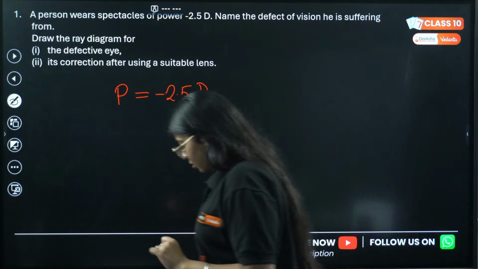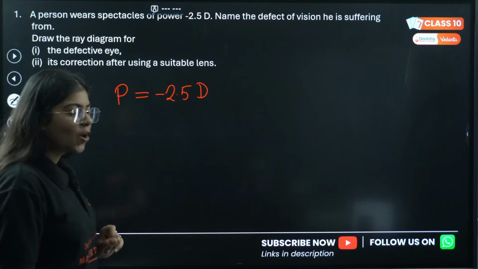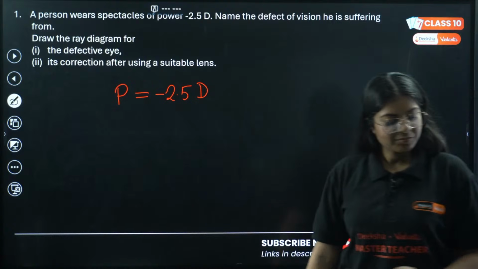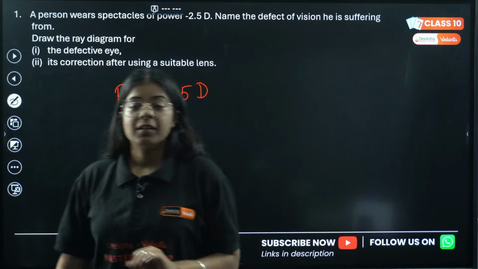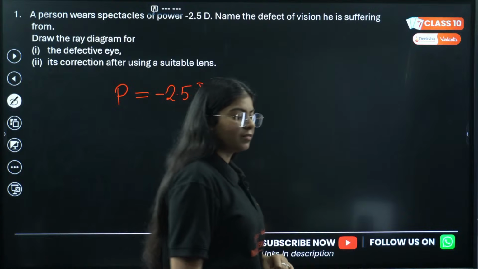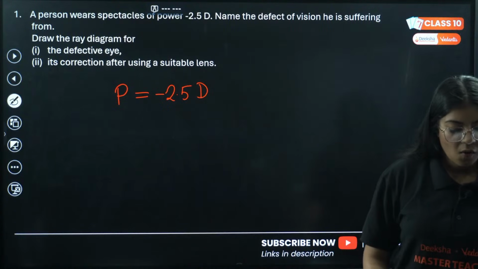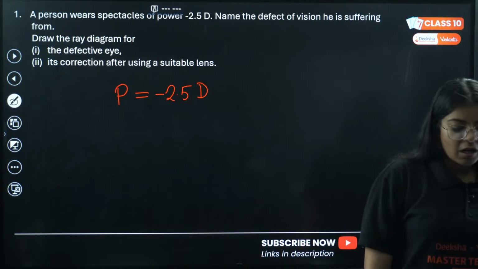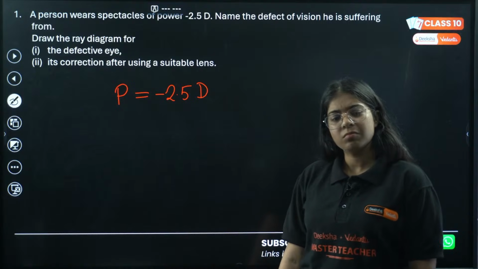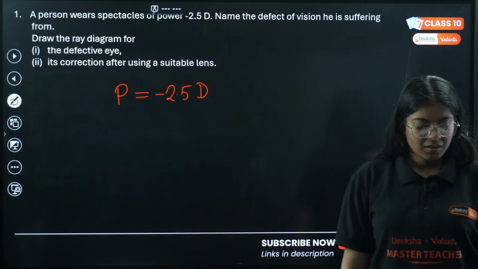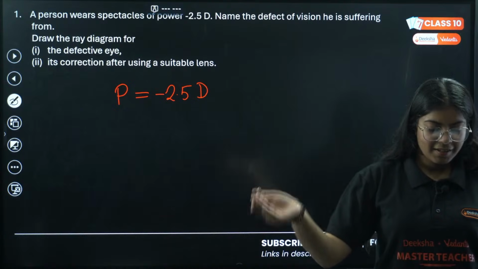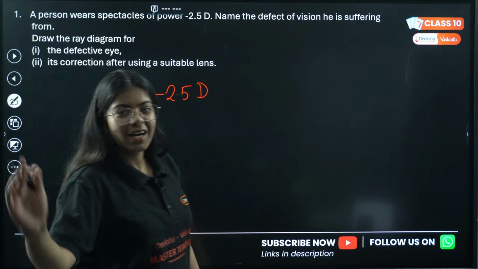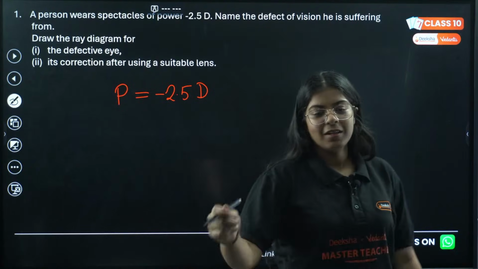Okay, don't call anyone that. Yes, ma'am. Okay. Which kind of defect is this guy suffering from? Let me know the answer. Myopia. Are you giving the answer or asking me? Lakshit is saying kal milte hain. Bye. Or maybe you can stay. It's not a physical class. I can't make you stay. So if you want to just cross the video, you can.